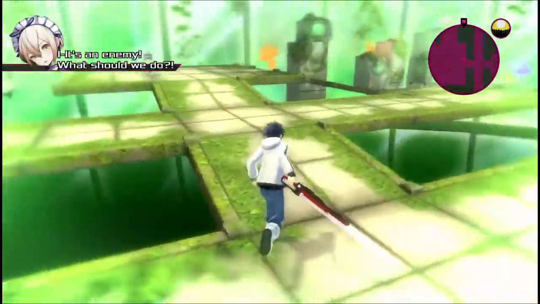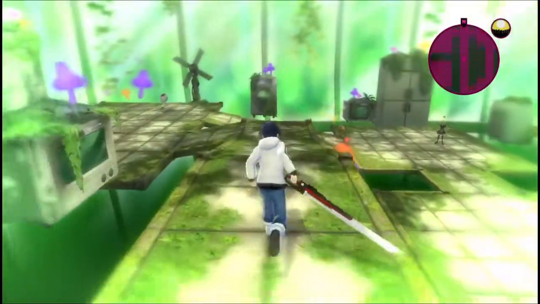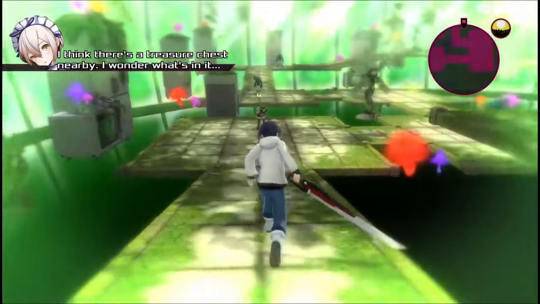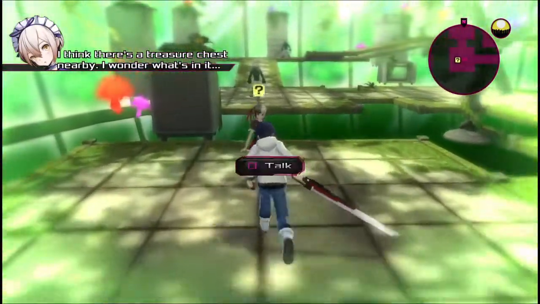It's an enemy. What should we do? I think there's a treasure chest nearby. I wonder what's in it. She's only got, what, three events tied to her, I believe.